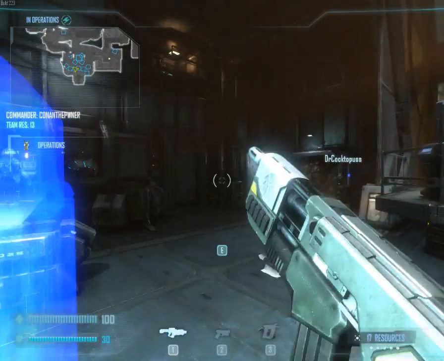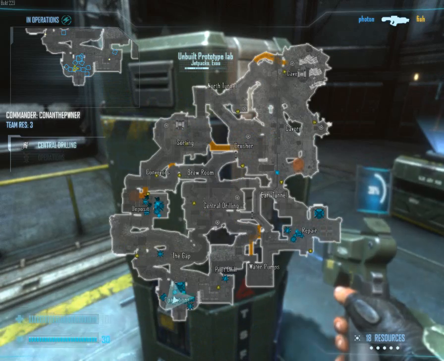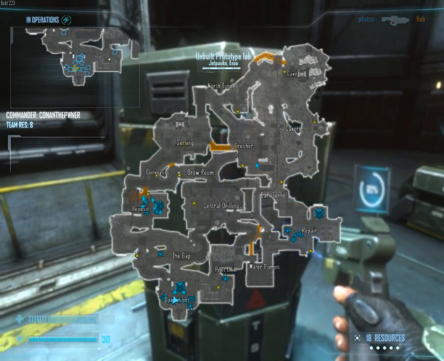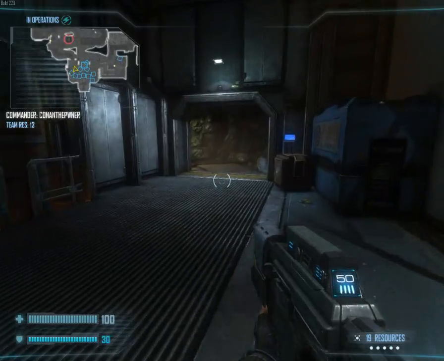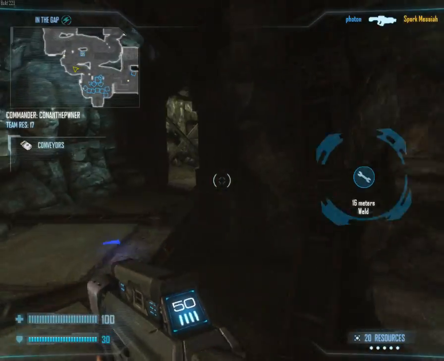Spacebar for uninstall Windows. So what map do we have here? That's a good question. I don't know, it came up at the beginning of the game. I'm still getting familiarized with maps and whatnot. Are you familiar with this map? Yeah. Wait, this one's called Mines, actually. Okay. So what do we have to look for?